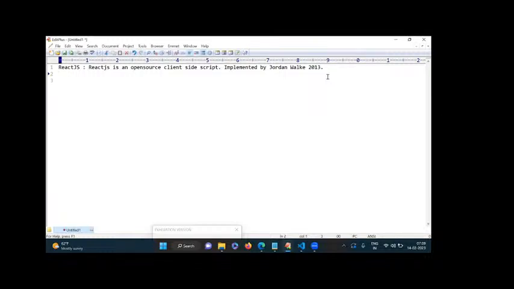So already I shared some points. Client-side scripts we can use to apply dynamic functionalities on HTML controls, to validate input controls, to execute logics in the browser, and to work with Ajax concepts.